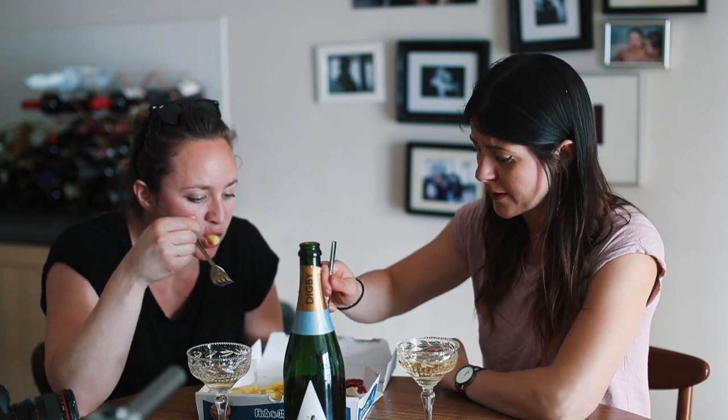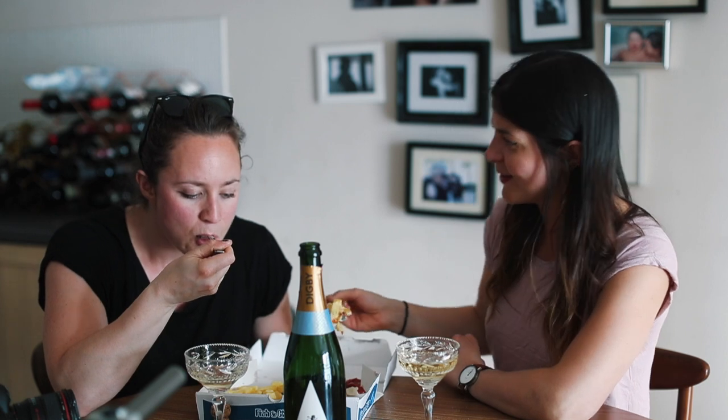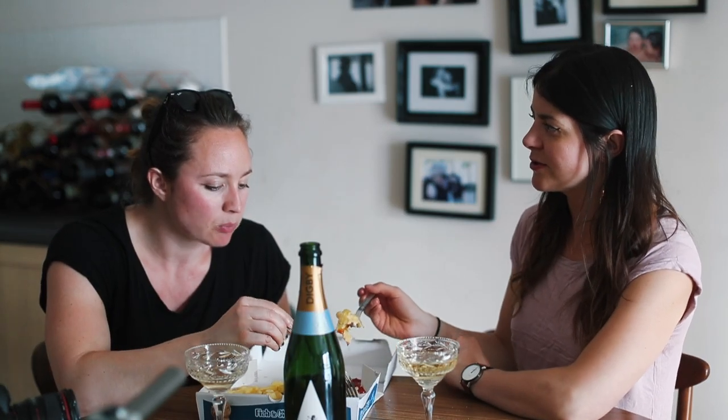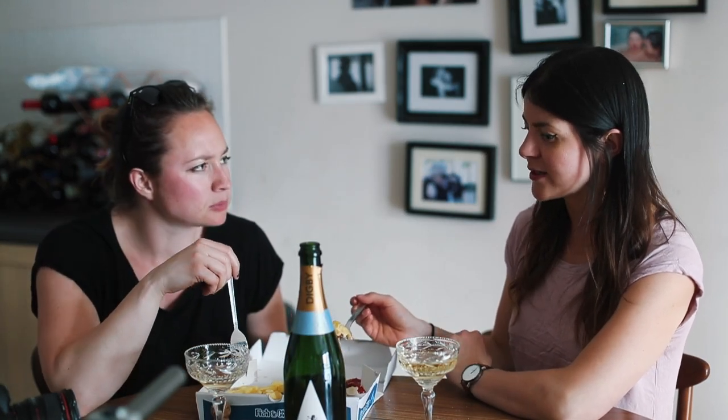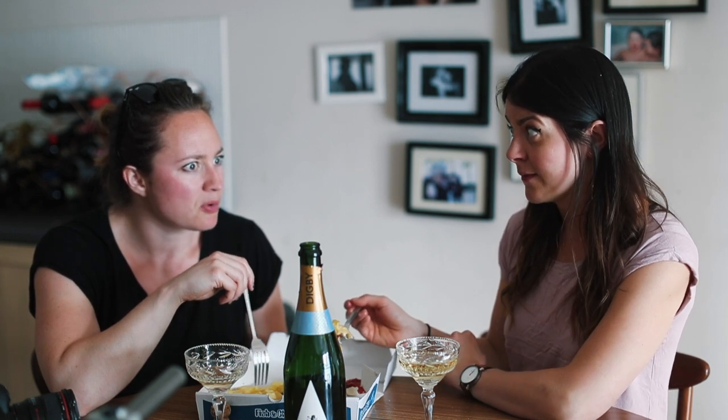Oh actually, I think that works. I think it totally works. Because it almost becomes kind of creamy. Did you notice that I got you a special pickled onion? Heather got us two pickled onions. I used to like eating them - I used to put them in sandwiches. I'd slice them in half and put them on a cheese sandwich. It's amazing.